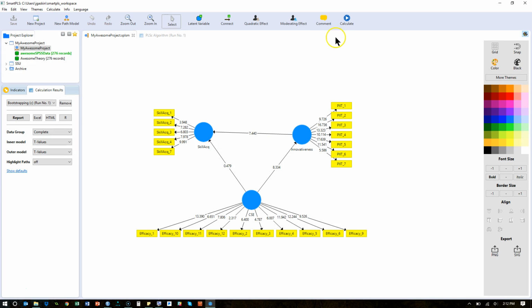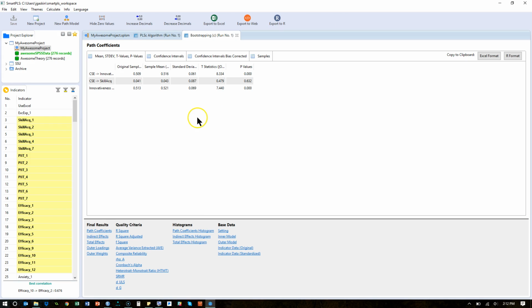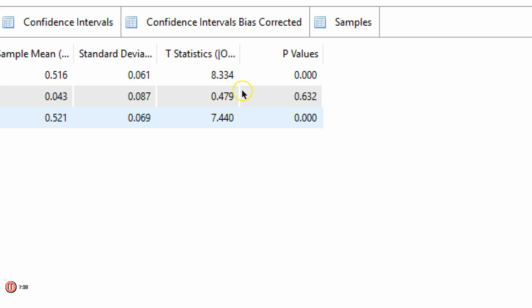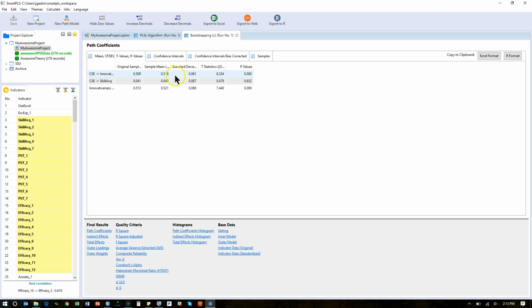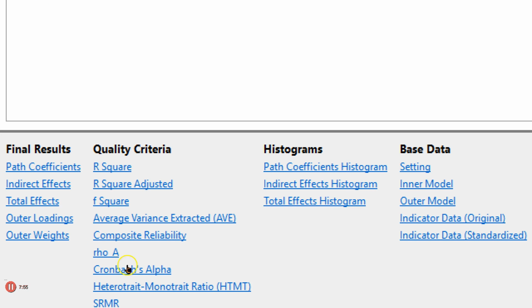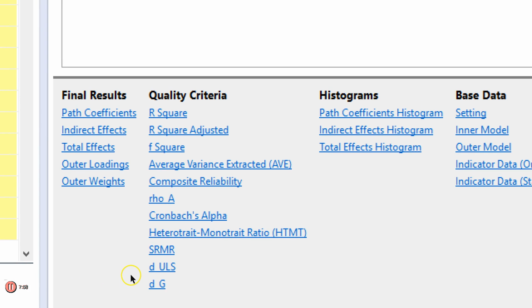Now, when you bootstrap, you get a lot of other information as well. So if I go to the report here, notice in the matrix, we now get the standard deviation, t-statistics, and p-values. Here are the p-values, which also is new for SmartPLS 3. They didn't have that in SmartPLS 2. So it's to show you that, yes, indeed, that t-statistic is significant in both of these cases. You can also look at the bias corrected confidence intervals here. I'm not going to talk about those, but they are here. You can also look, there are additional options down here that we didn't have before. I'm not going to talk about that yet. That'll be in my model fit video.